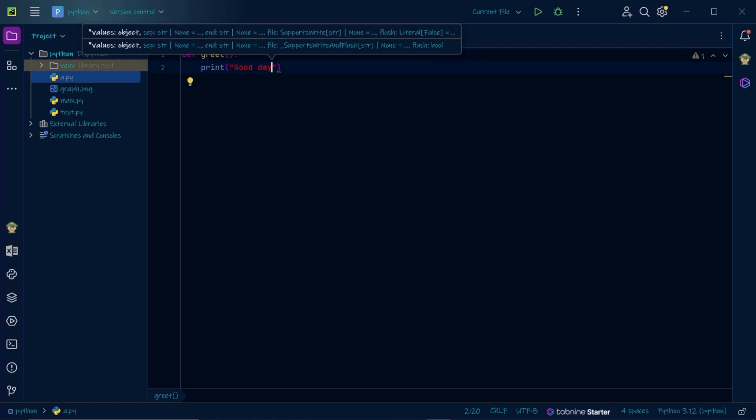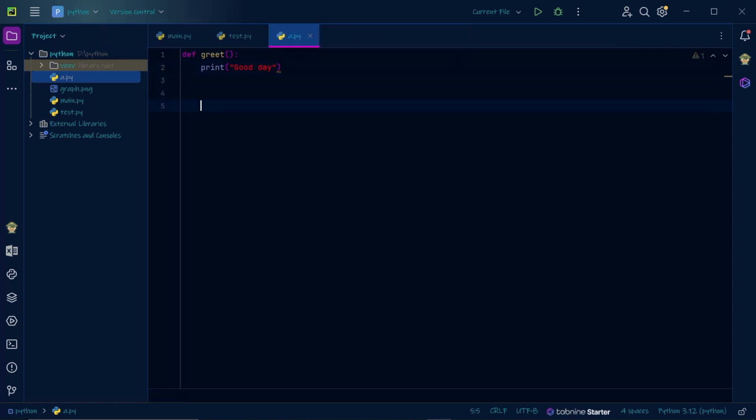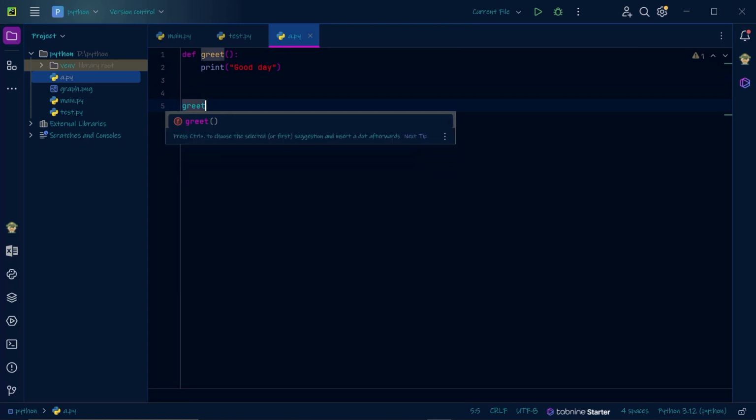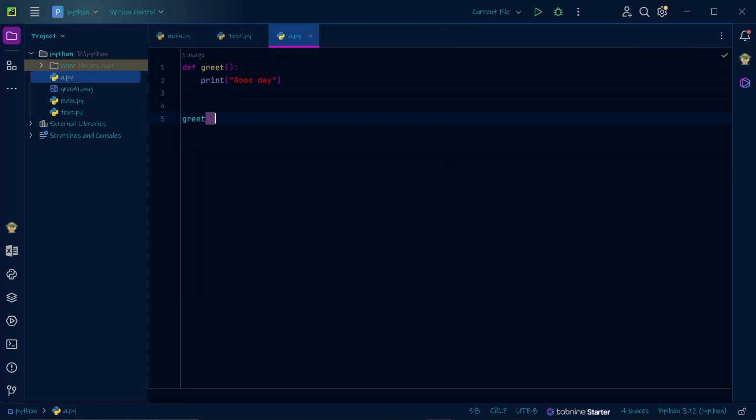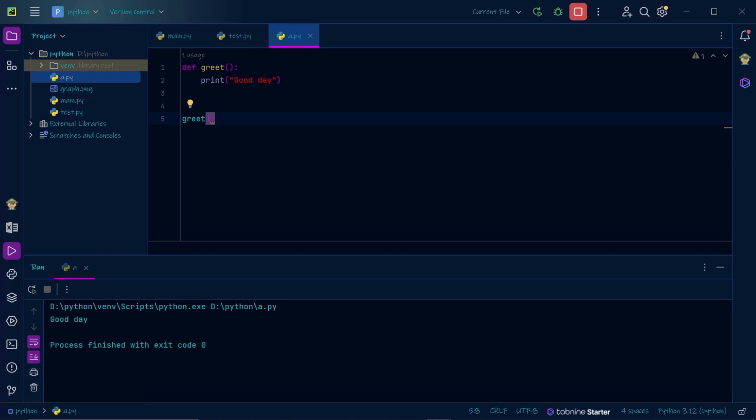So if we just call the function as we would any other function, greet, we expect the system to greet us, tell us good day. Then let's say now we want this function to do a little bit more in certain parts of the code.